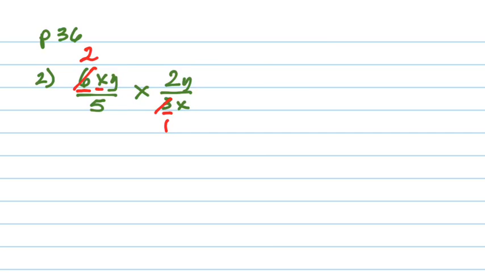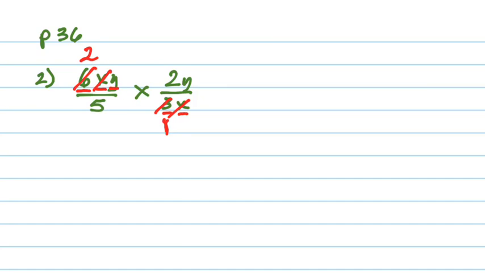Then the next factor up here is x. Is there an x anywhere in the bottom? There's an x there, right? Well, x divided by itself is just going to make a 1. So in other words, they divide away. And I don't need to write the 1 because I already have numbers there.